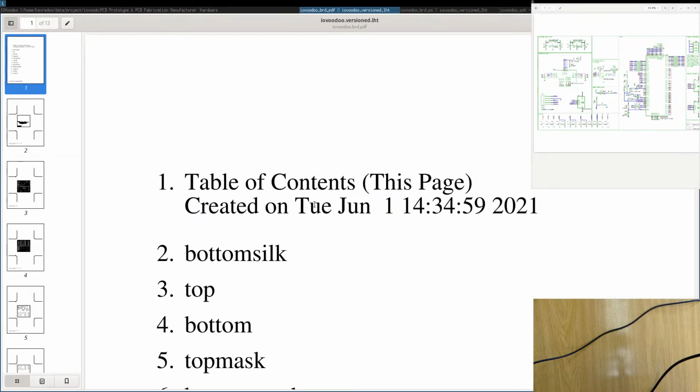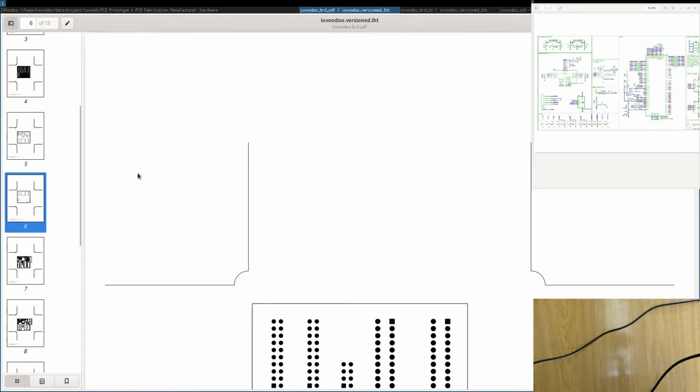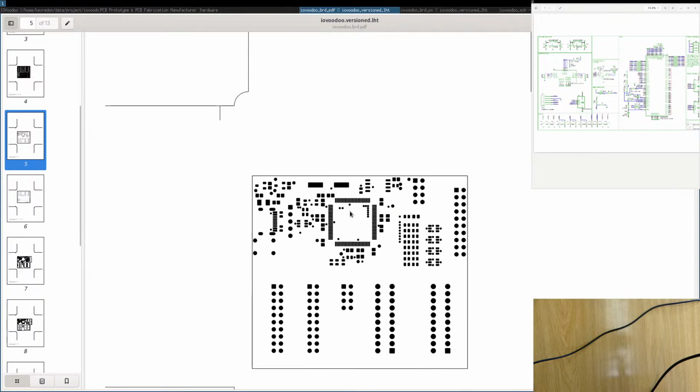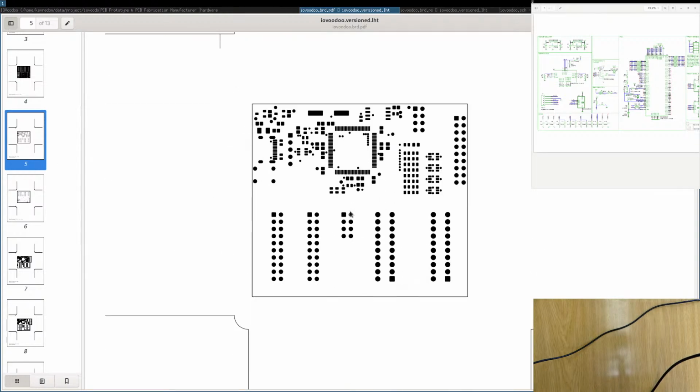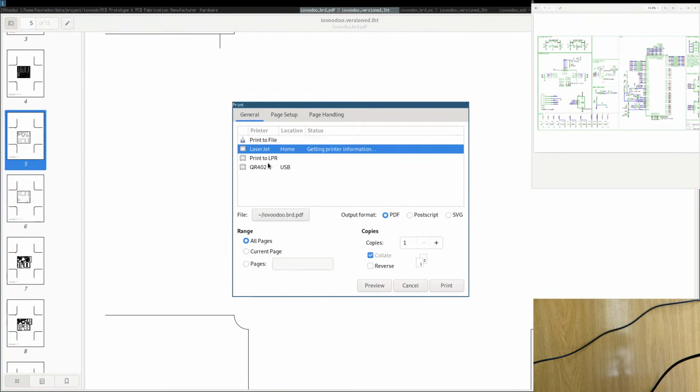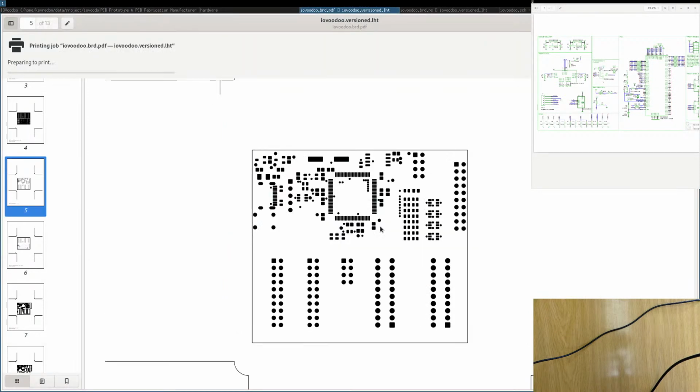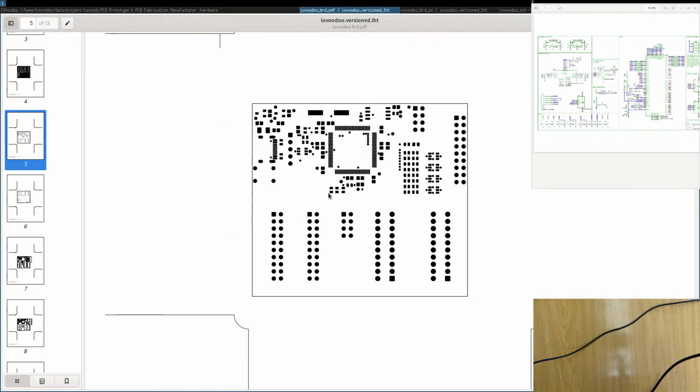Let's check. Conversion works well. I have no idea what the issue is, but I have to modify that in my script so this works. LaserJet, current page, print. Let's hope it prints now.